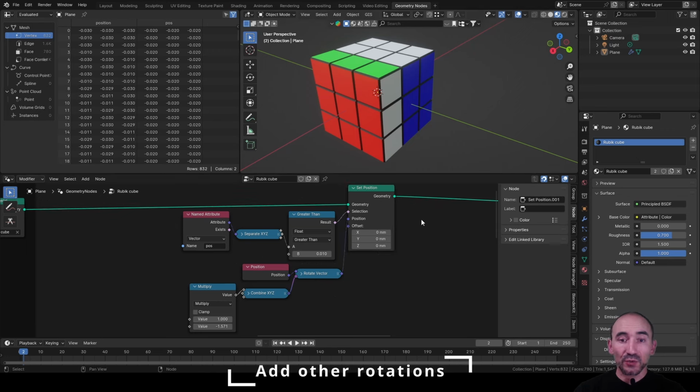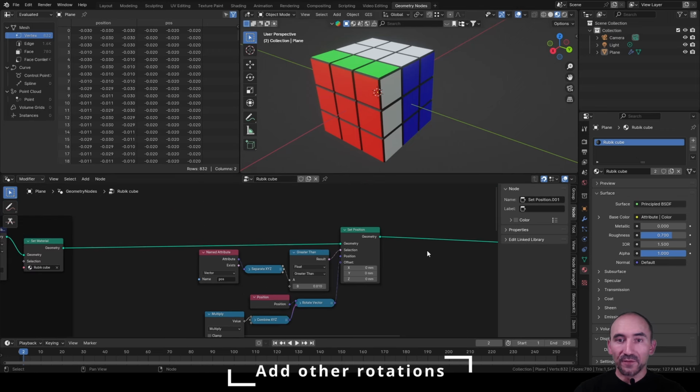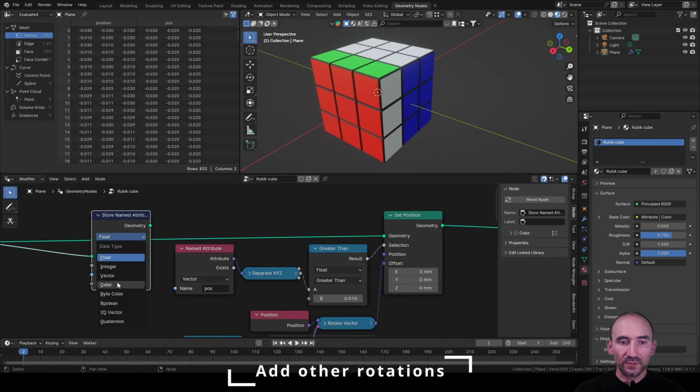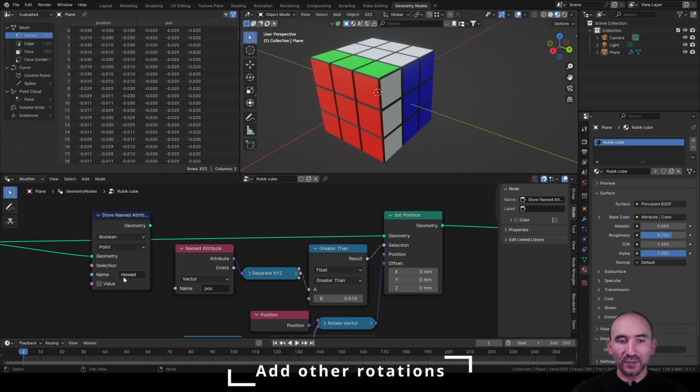before rotating them another time. So to do this, we need to make the first step, store a new attribute, a new Boolean attribute to each point called moved, with false set for all the points.